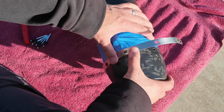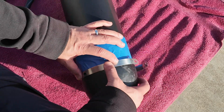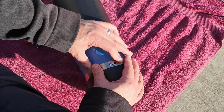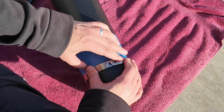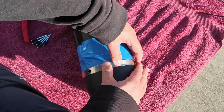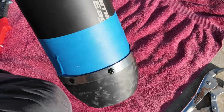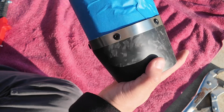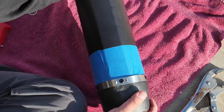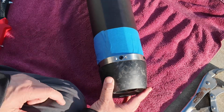Now what I'm going to do is work myself around, placing a rivet in each one, and as I get to the last rivet, I'm going to tighten this down and pull it in and place the last rivet on the bottom. Stand by as I start doing the same thing with the other rivets. Okay, so I worked myself around and I installed the other rivets down to the last one. I'm sorry, I forgot to film putting this last one in.